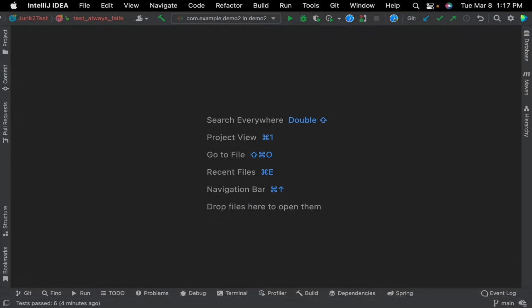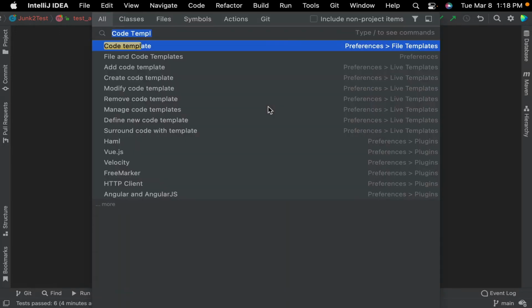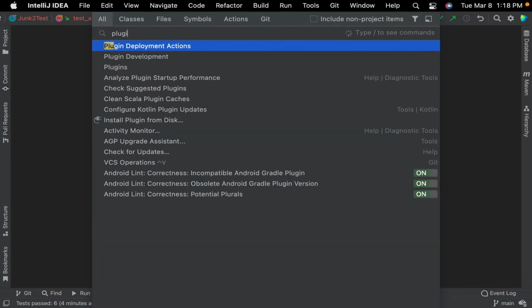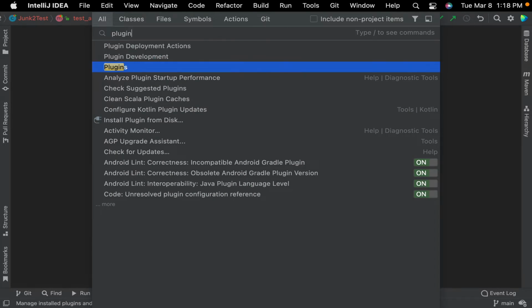Now, I have a special presenters plugin, so it's going to show a lot of the shortcuts as I use them. The most important shortcut, I would say, is this double shift that we're seeing here. Okay, double shift. So I do double shift, and it allows me to start typing things, and I can search for pretty much anything here, right? I can search for some files, or I can search for help related things, like for instance if I wanted to see how to configure the plugins.